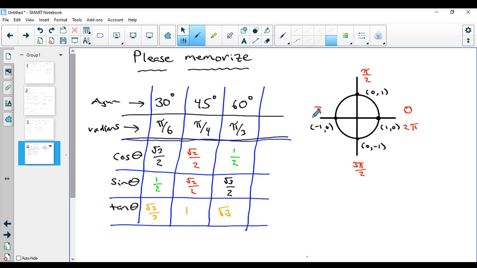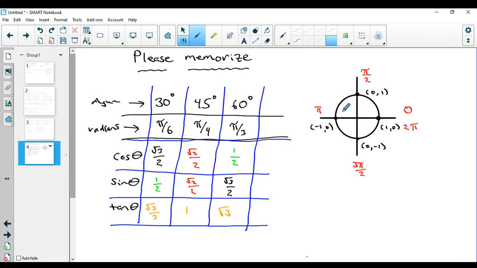Then you have pi. Then you have 3 pi over 2. Guess what I call that? The South Pole. And then you're back to coterminal with 0, which is 2 pi. And you can actually rotate the other way as well. I could do negative pi over 2, negative pi, negative 3 pi over 2. Or I can rotate all the way around. 1 pi over 2, 2 pi over 2, 3 pi over 2, 4 pi over 2, which is 2 pi. Then 5 pi over 2, which would be coterminal with pi over 2. So you can get all those different ways of representing those radian measurements.